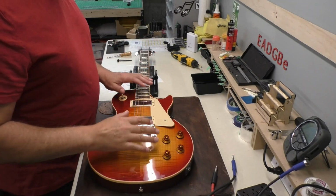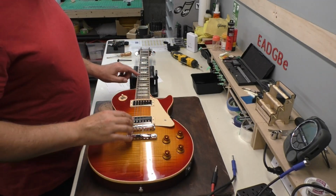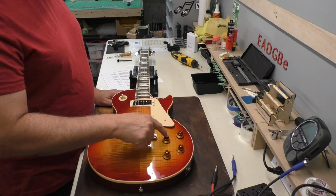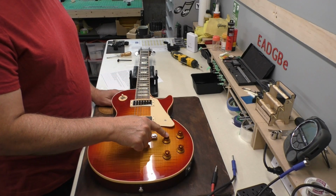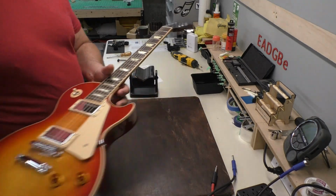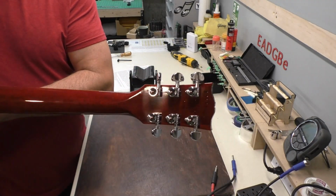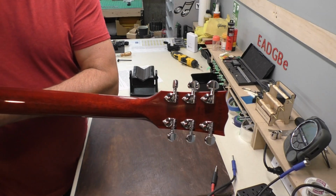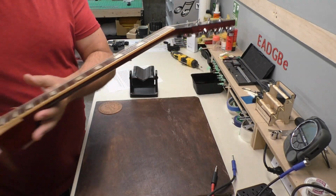Alright, so I'm going to leave the video here. I'm going to continue with the string change and just double check the setup. But I really want to just talk about the special features on this guitar. As we saw, we have Grover locking tuners, which again aren't standard, but came with this guitar at the time.